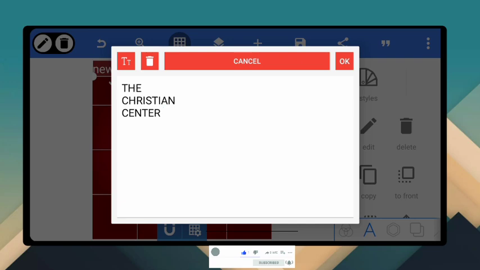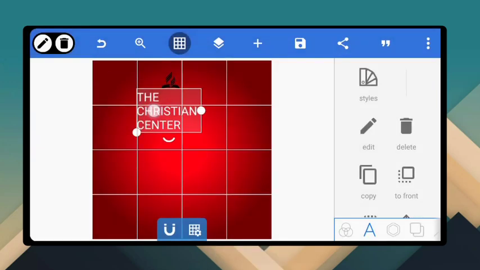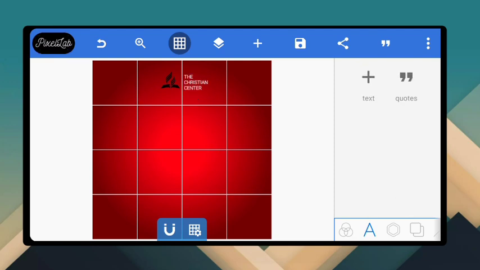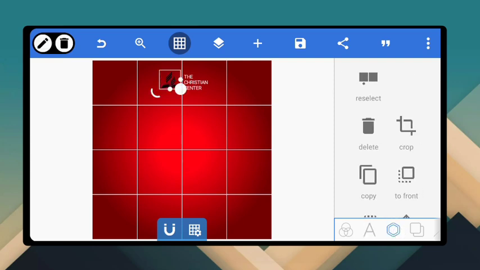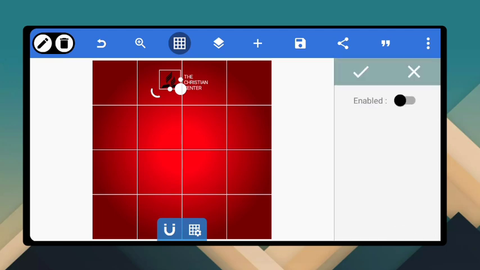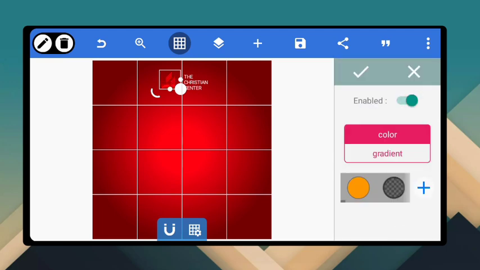Okay, this is the name of the church. I make everything capital letters, bring it in, reduce the size. Position this right here. You can see how I positioned the line right at the middle. Now let's give this logo a color. Now the color that really goes well is orange on red. It always goes well. That's another good color combination you can make use of for any of your designs.